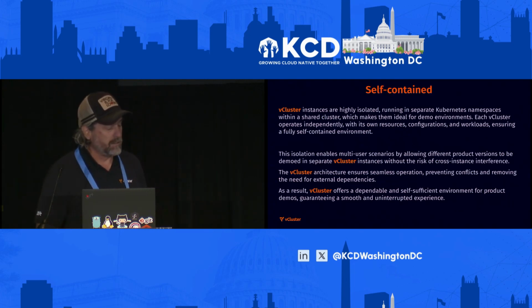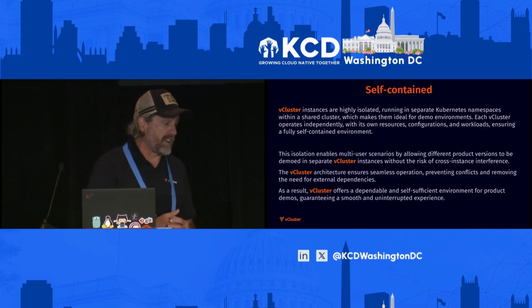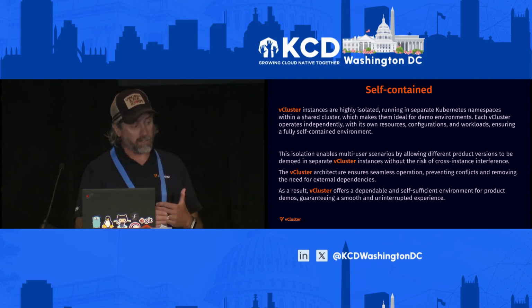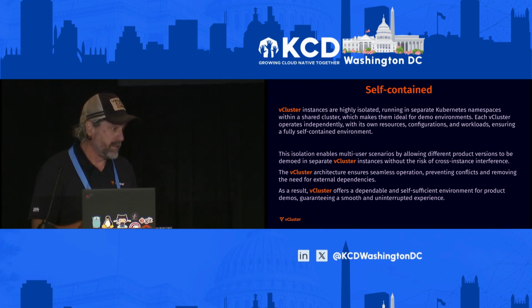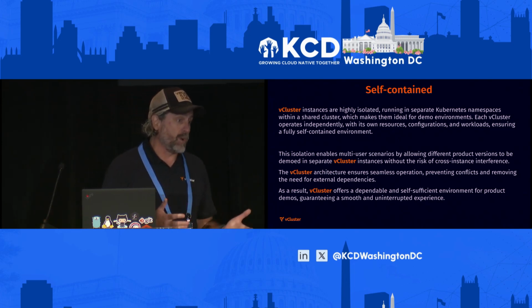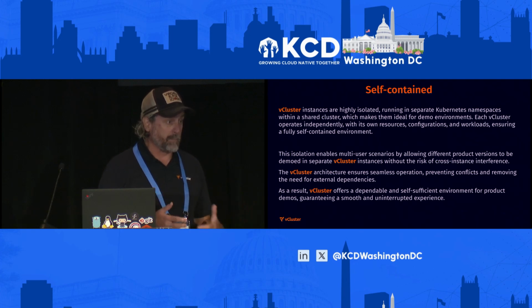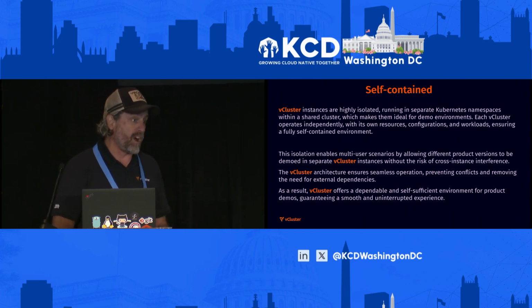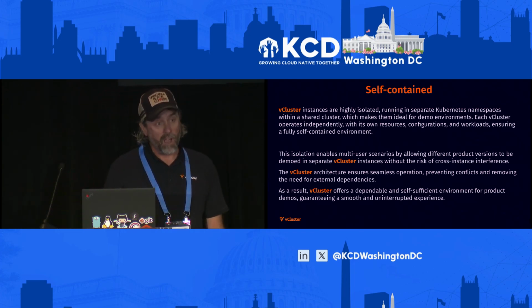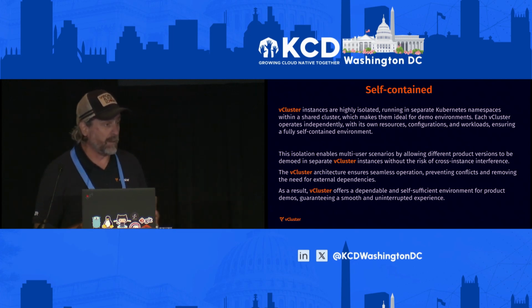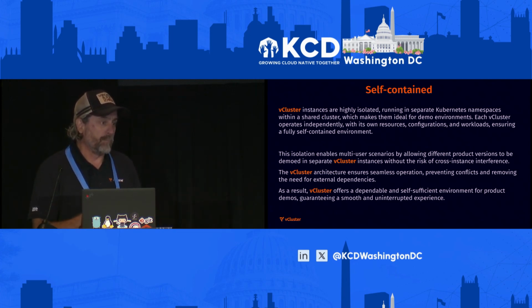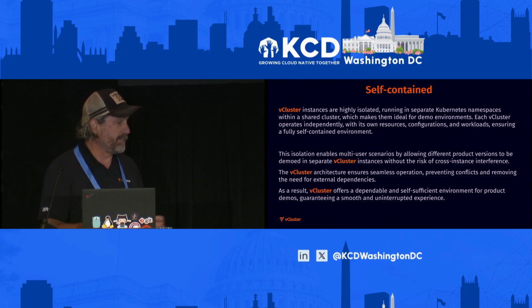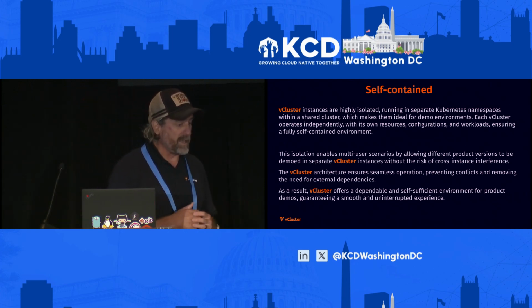They're self-contained. We've covered a lot of the same points, which are repeated in all these different characteristics because of the architecture of vCluster, making them ideal for demo environments. It also makes it very easy to manage them as code, which is really important to keep demo environments up to date, to add new scenarios and new use cases, because it all can be done as code, which I can also show you. Basically, I spin up a copy of a GitHub repository template, and then create my demo environment from that templated repository for every demo I create. It's all automated and all based on GitOps.